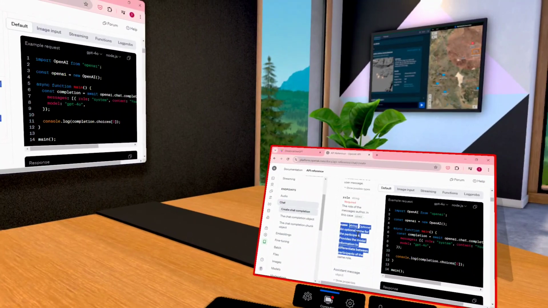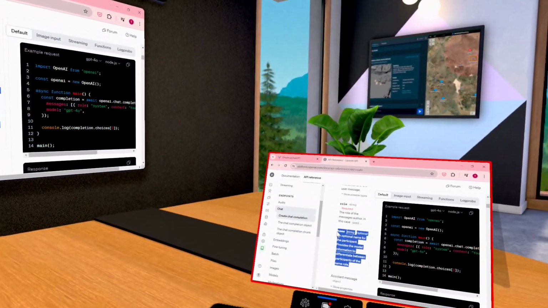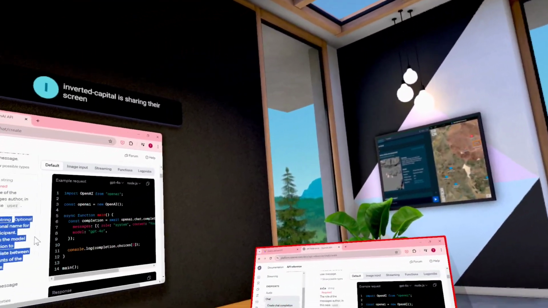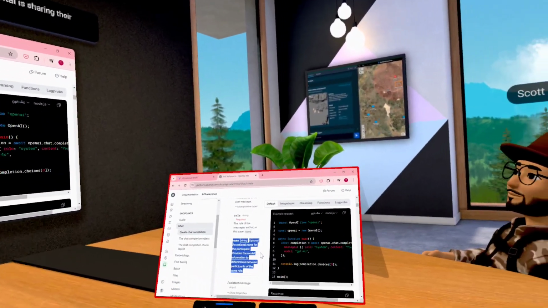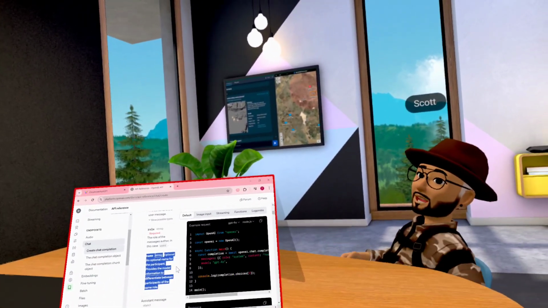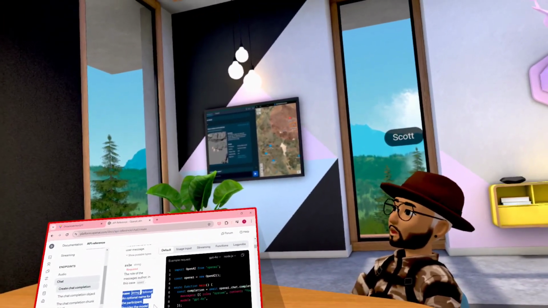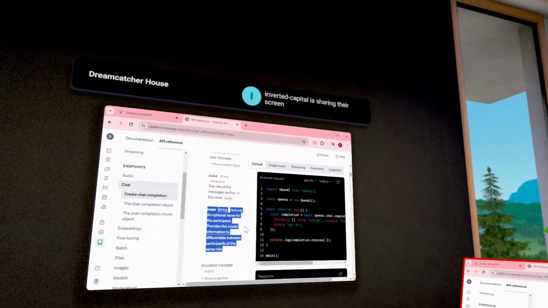An optional name for the participant. So I can be like Dave, Dave 1, Stranger 3, and you're all conversing and collaborating, but with the same bot.